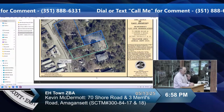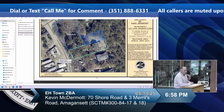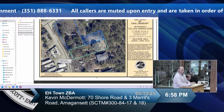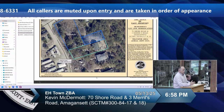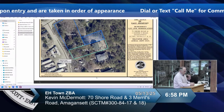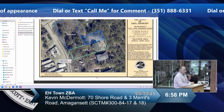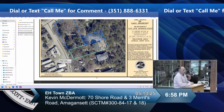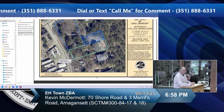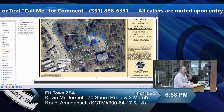There was a ZBA determination in 2021 that did require the filing of the covenant to upgrade the sanitary system if there's any increase in the GFA. And one of the variances was denied because it was perceived as being misnoticed, not because it failed to meet the variance standards. You've already referenced the comments of the planning board. The planning board is generally supportive of the lot line configuration and is encouraging the sanitary upgrade to occur as soon as possible. I don't have any other comments to offer the board. If there are any questions, I'll do my best to answer them.